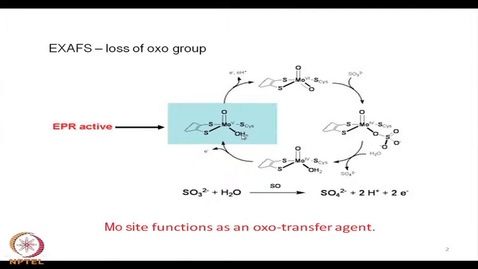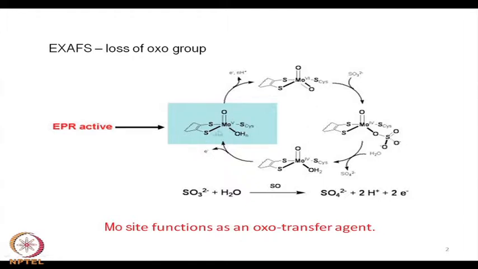So, it can be water. It is very difficult to identify whether water is bound to the molybdenum center or a hydroxide is bound to the center. So, what we are talking about for this oxidation reaction is that we are settling between two oxidation states, which are +6 and +4. But the regeneration of the active state, or regeneration of the +6 state, goes through some intermediate where the molybdenum center is present in the +5 oxidation state.